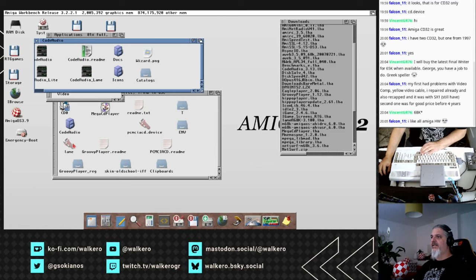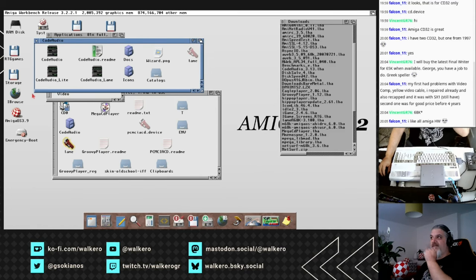I will copy here the lame, just like that, and see if that works. So CodeAudio is a front end for lame and other converters, encoders.